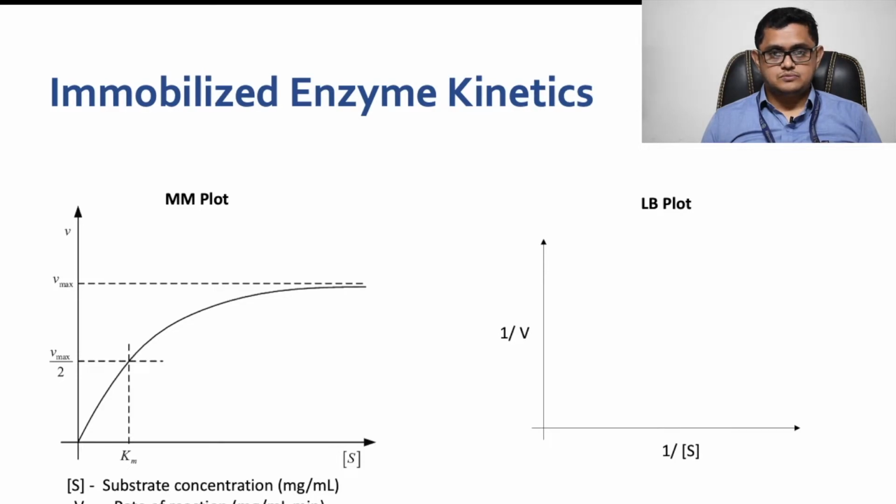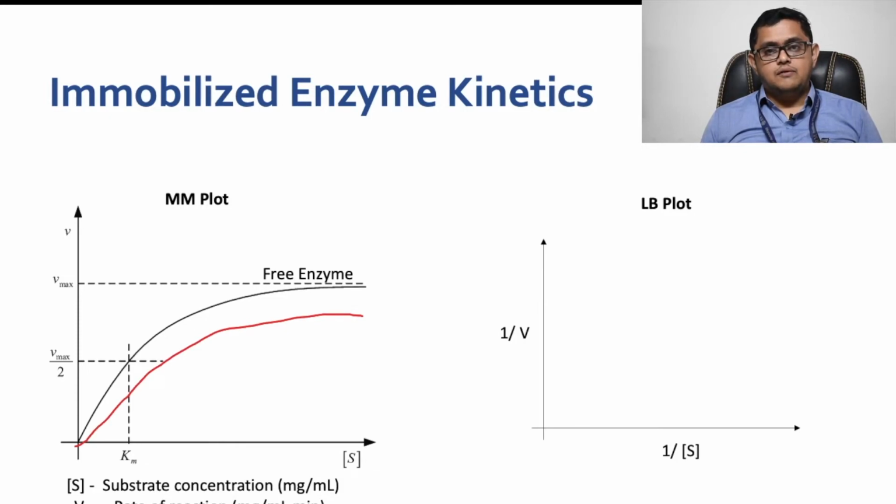Once we have drawn this graph for a free enzyme, over this graph you need to plot the immobilized enzyme. The immobilized enzyme is shown in the red line. What we are expecting is that the immobilized enzyme is either equivalent to the free enzyme graph line, or it might be less than what we achieved for the free enzyme, as you see in the picture. This difference in the Vm is what we need to calculate. Similarly, the Km might also vary for immobilized and free enzyme.